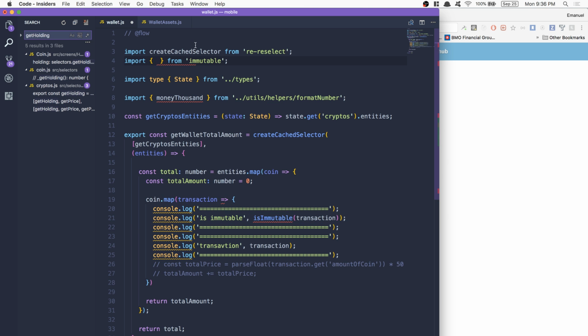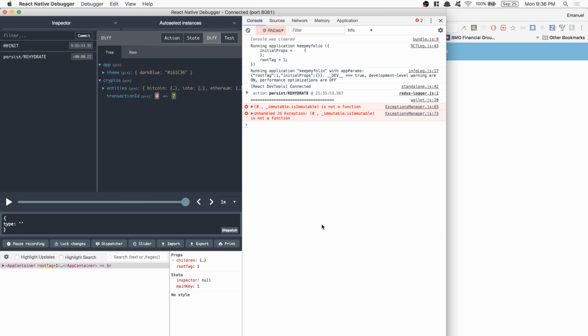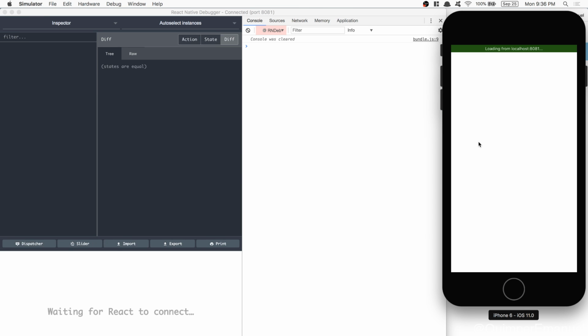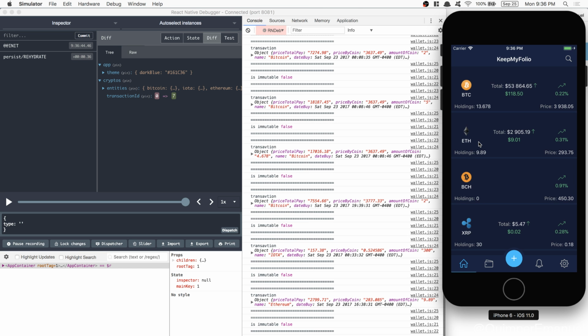Maybe that can work. Map is map. False, false. Ah, shit.